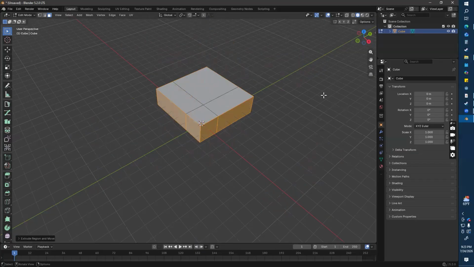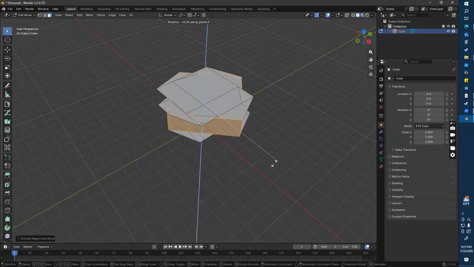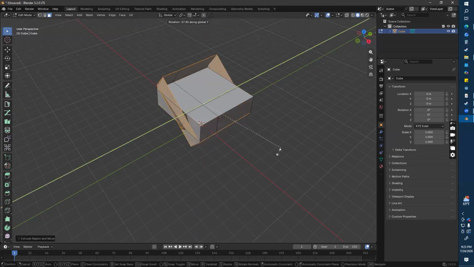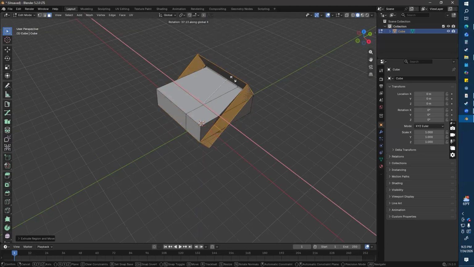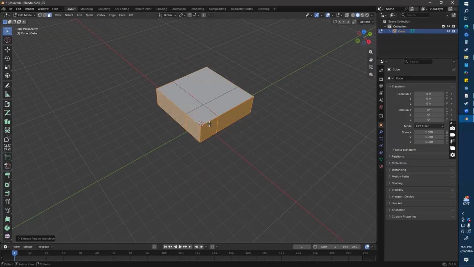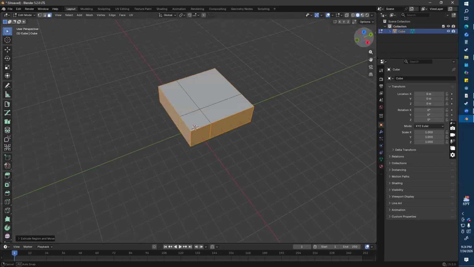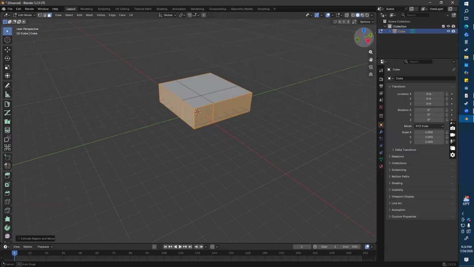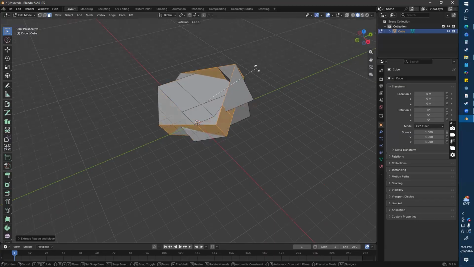If I want to do the rotate, it would be the exact same principle. What was rotate again? R. Yep, R. And then we can do Y and Z and X. It also shows in the top middle what degree you're rotating when you're rotating. If you rotate it, it also shows your rotation right in the top middle.